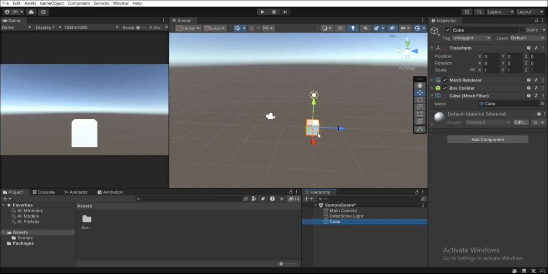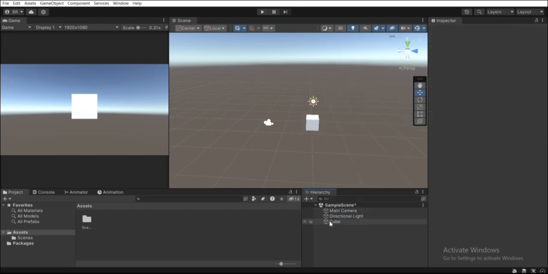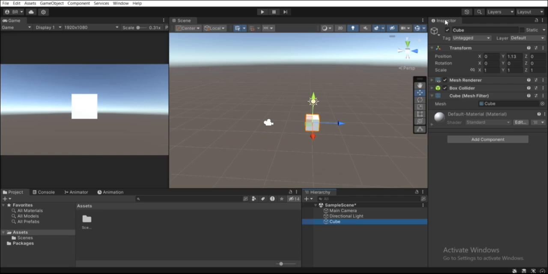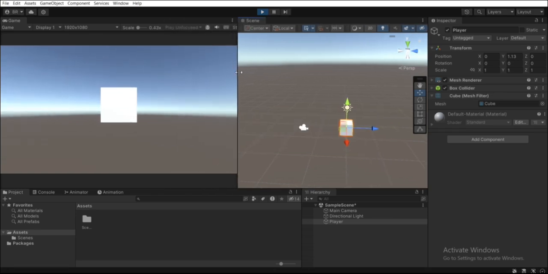What I'm going to do now is call this game object something like player. I'm going to drag it a little bit up. To rename this, right click on it and rename, or you can select this game object, go over to the inspector, and rename right over here. So let's call it player. Now if we hit this play button, the game will play right over here in the game scene. But in the game we are doing nothing at all. As you can see, this is not exactly a game.